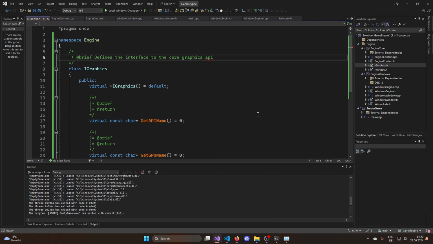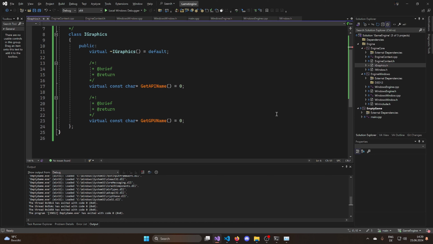I mean, yes, it will have a bit of something to do. We're going to have a begin frame, end frame, and present method exposed, or maybe I think end frame is probably going to present directly. Yeah, so that we have a bit of interaction going on there. But for now, it's these simple APIs.